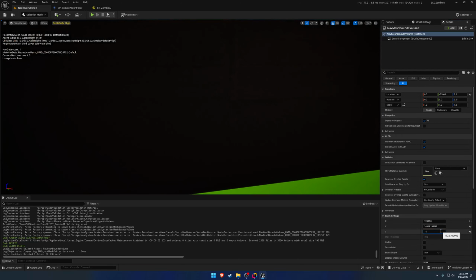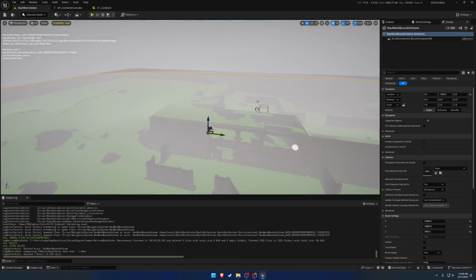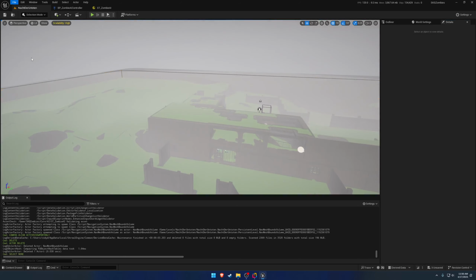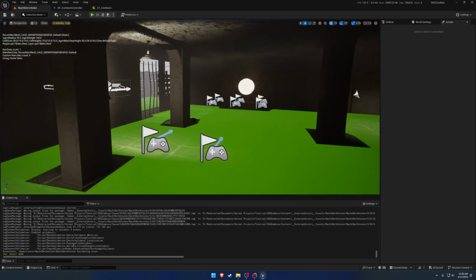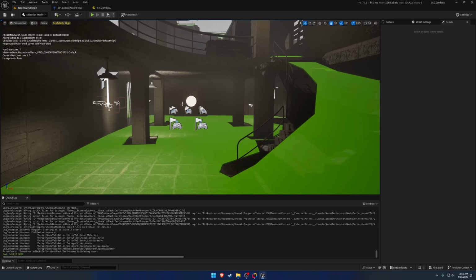So I'm going to do 1800, and then 14,800 for the Y, just so we have nice round values. All right, so I wasted way too much time, more than I should have, doing that. But now we are at least ready to go.